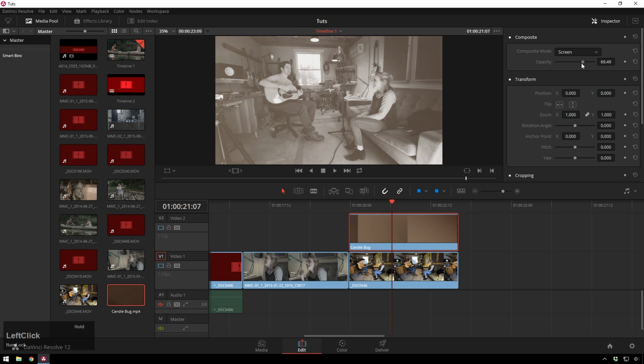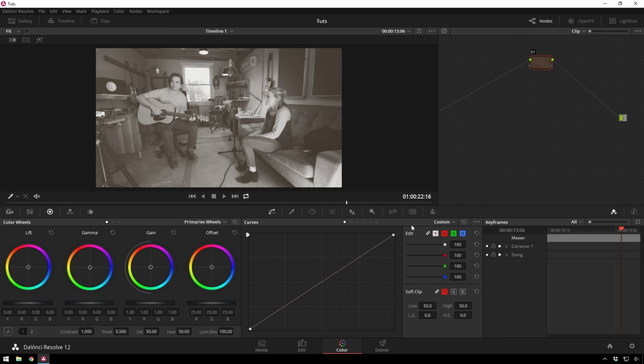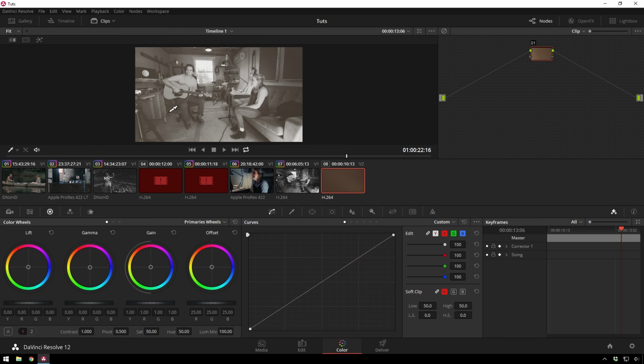We'll reduce the opacity some, and then this will sort of also add a weird little bit of color to our black and white look. And you can, of course, also add, well, I mean, we'll go ahead and do it. Tutorial's over. Now we're just playing around. So leave if you don't want to see this.